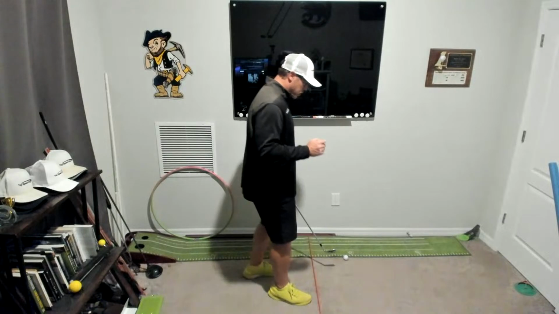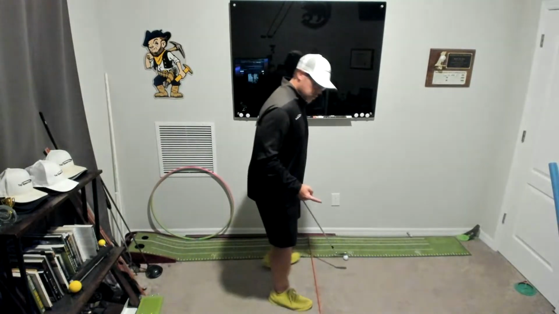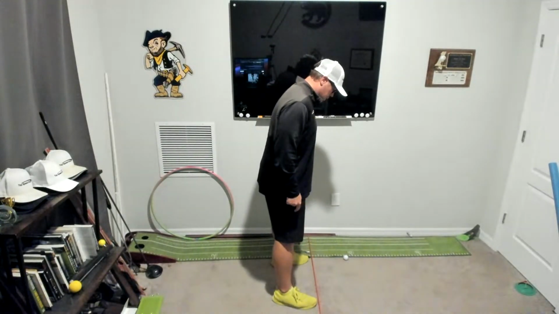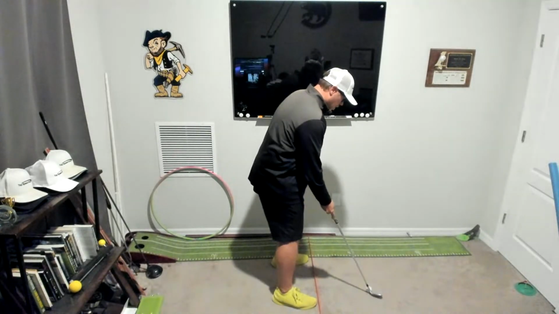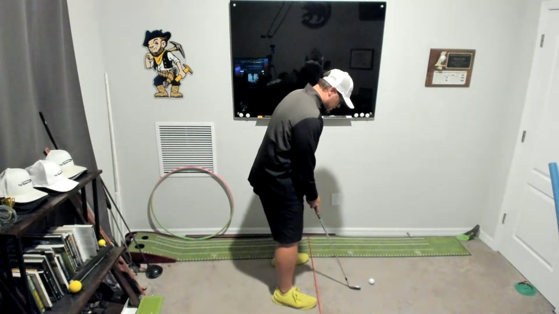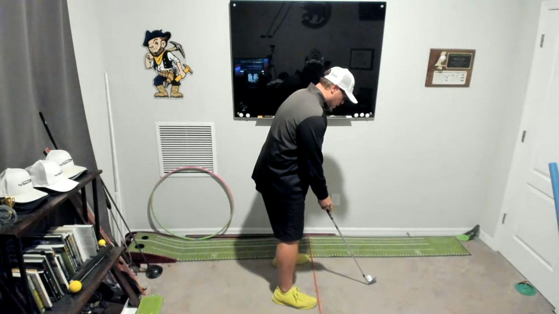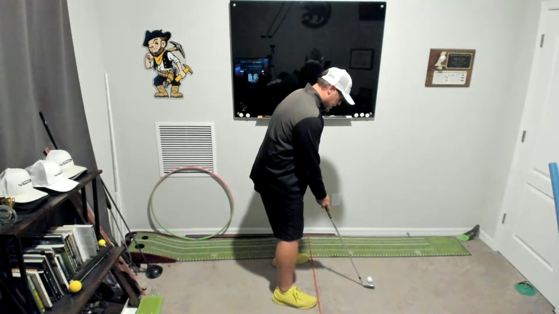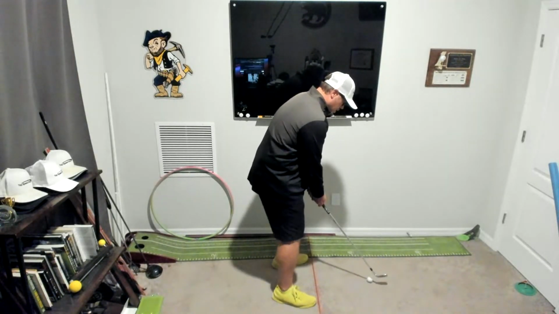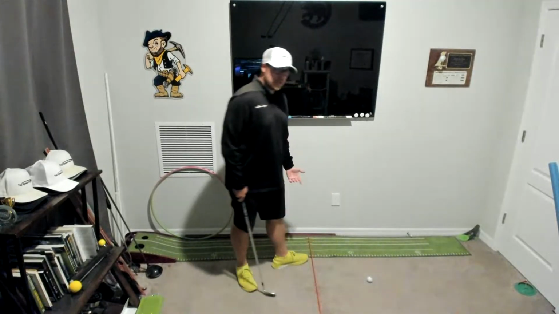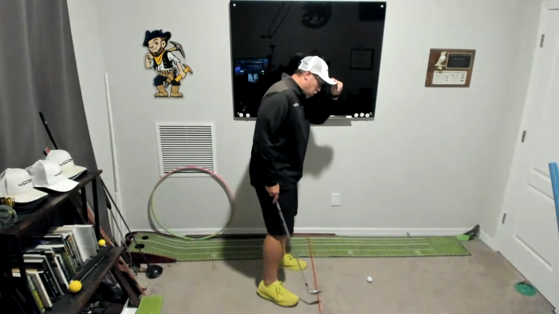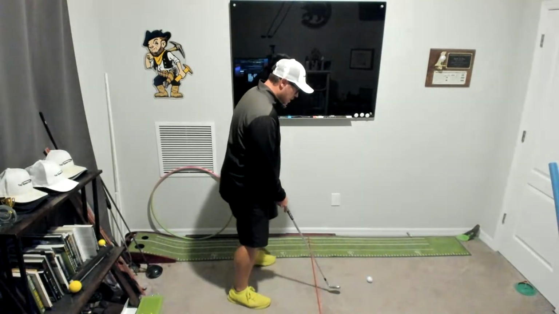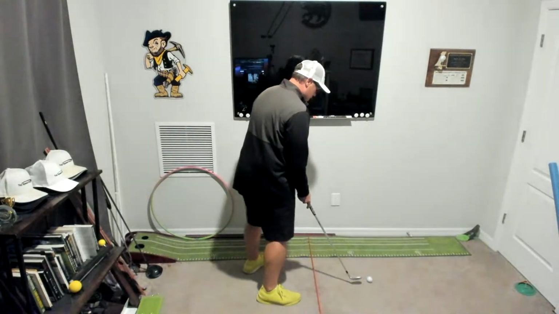So that's the last piece. When you go to set up to the shot, you're going to make sure that your toes are up there close to that stick, right? And then you're going to set up the ball from there. So once you get your feet set up, you're going to move the ball to where it's pretty close to where you need, and then you can readjust. But you want to have your feet within an inch or two of that stick, the tips of your toes, right? You don't want to have it like this.